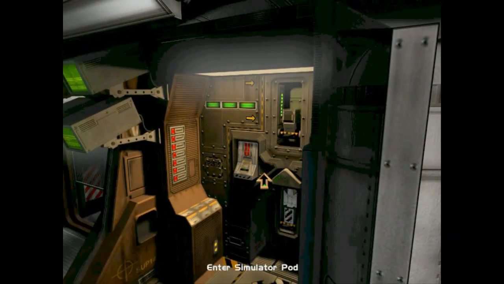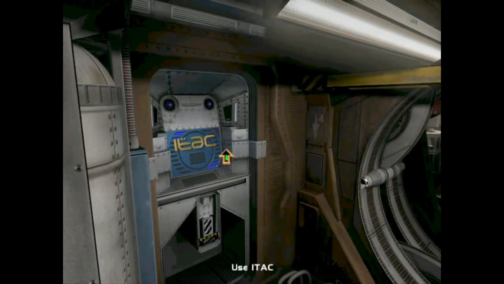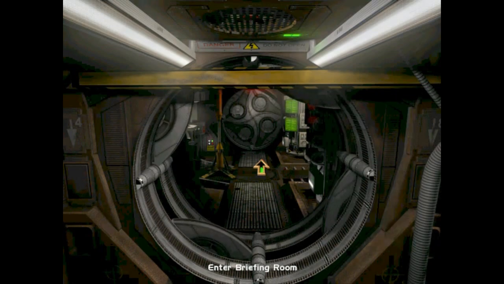The simulator pod, we're not going to be covering this in the LP at all. This is some very basic stuff, and if you want to watch that, I might make a bonus video. You'll have to let me know if you really do want to see that. I personally don't. The ITAC, she said it's basically got all sorts of information on it about the ships, crew, and in particular a little bit of a mini game called the kill board, where we'll take a look at that after the mission. Now basically there's only one thing left to do, and that is enter the briefing room.